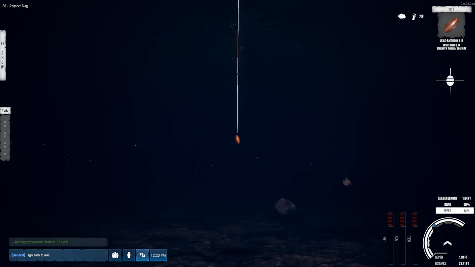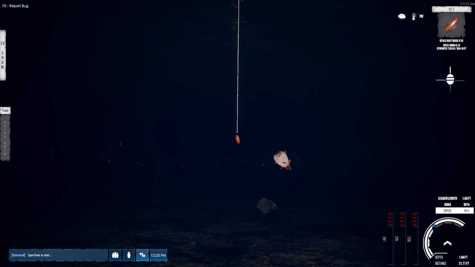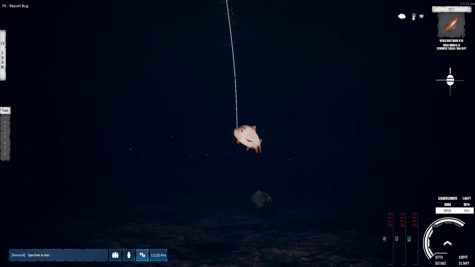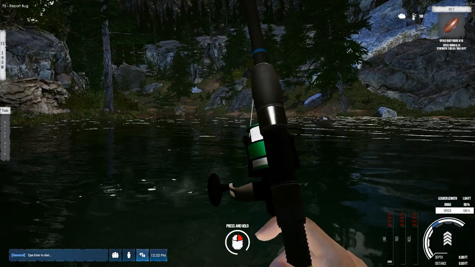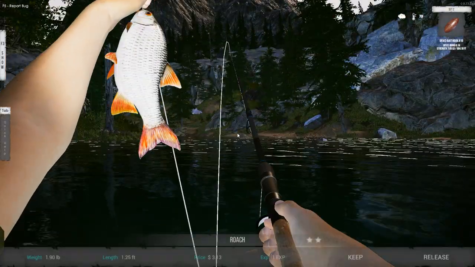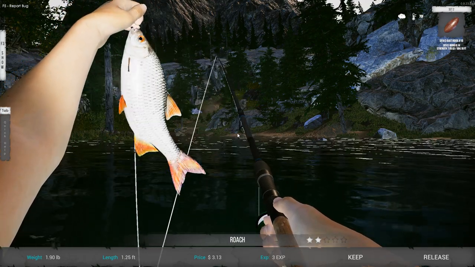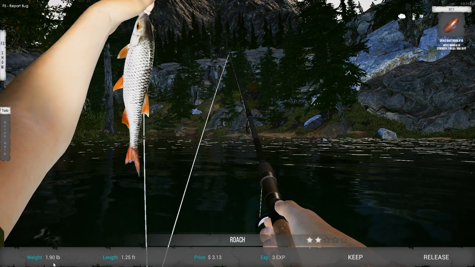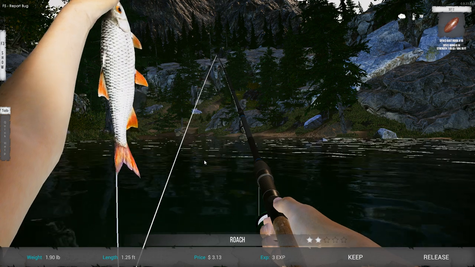Now, I'm not sure, but he seems like he's on a mission. That particular fish there, it is a roach. But he's pretty good size for a roach. Let's see just how big he is. Oh yeah, he's definitely on the upper end for the roach. He's a 2-star. Almost 2 pounds. That's a pretty nice one, honestly.